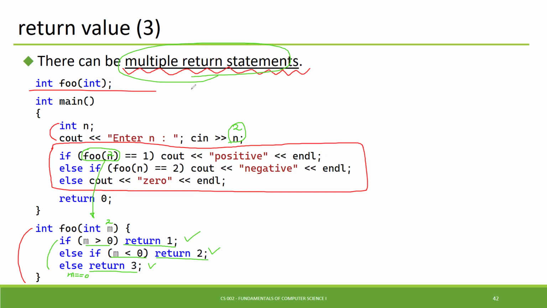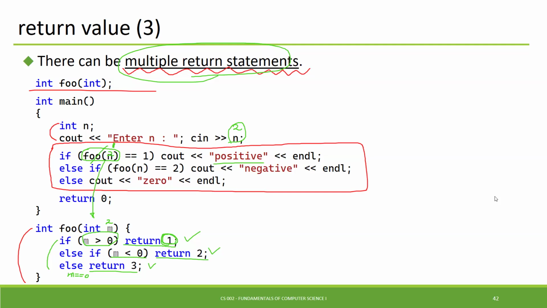Then 2 will be passed here, and 2 is greater than 0, so return 1. 1 will be returned here, and the computer will compare this return value with 1, and they are the same, so positive will be printed out.